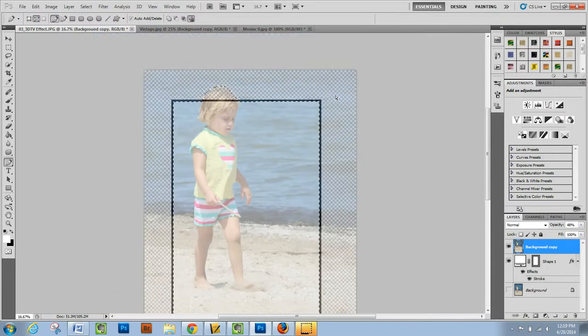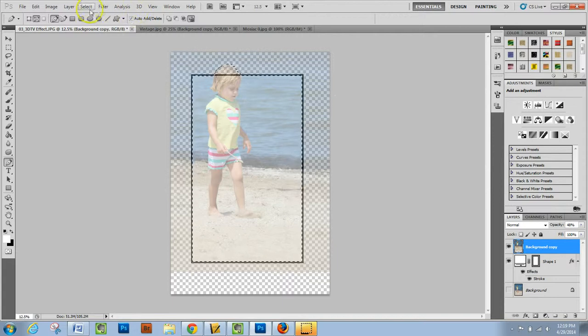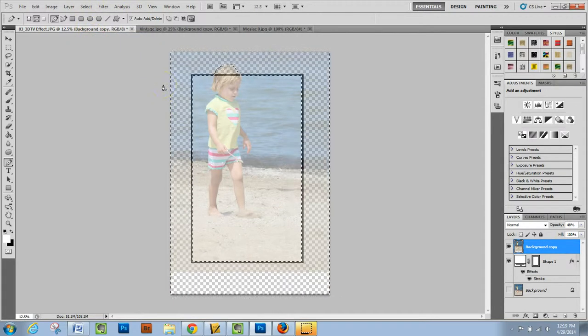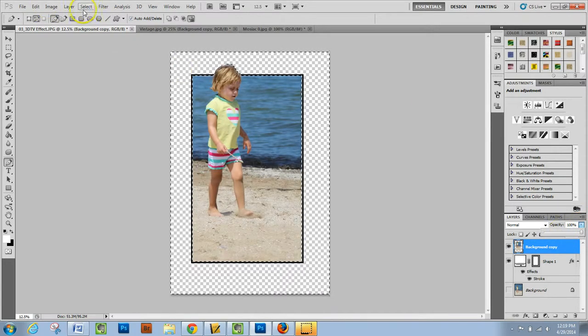I'm going to Control minus here a little bit so you can see what's happening. I'm going to go to Select and Inverse, and at this point I'm going to hit the delete button so that everything has been deleted except for our box and our little kind of peeking out beyond here. I'm going to bring that opacity back up. I'm going to deselect, and from here we have our cutout.